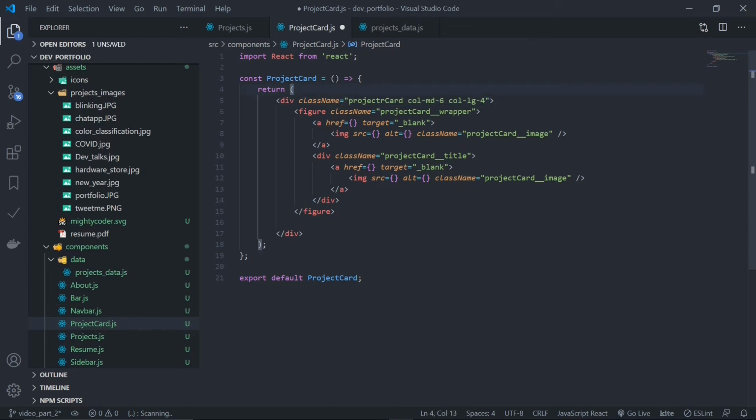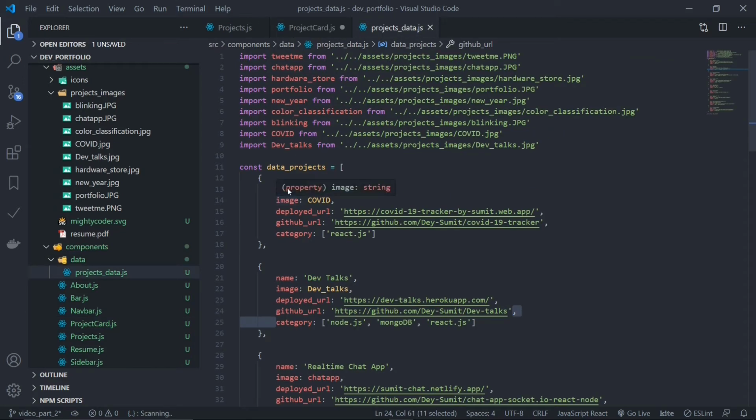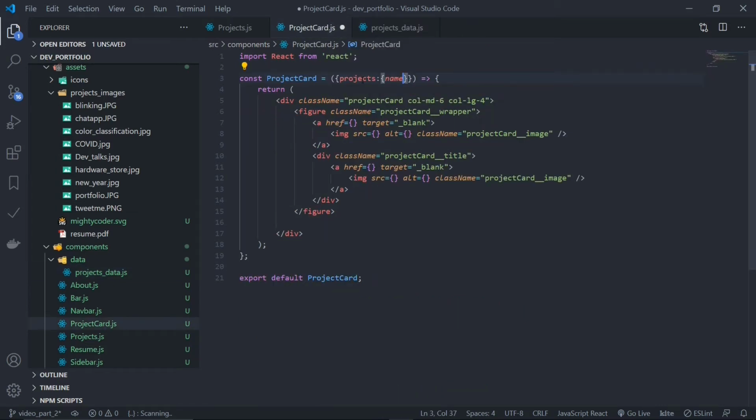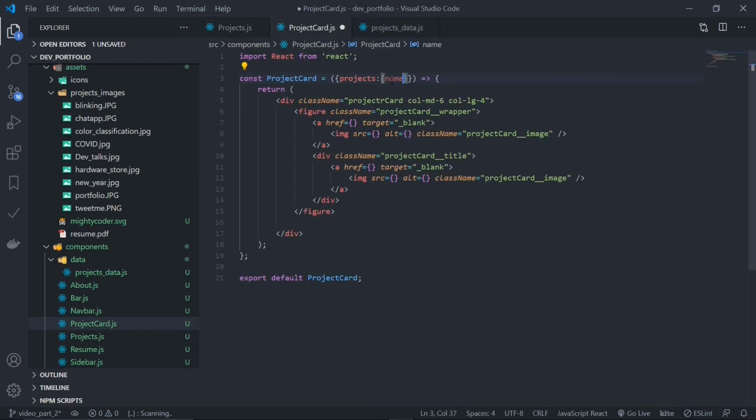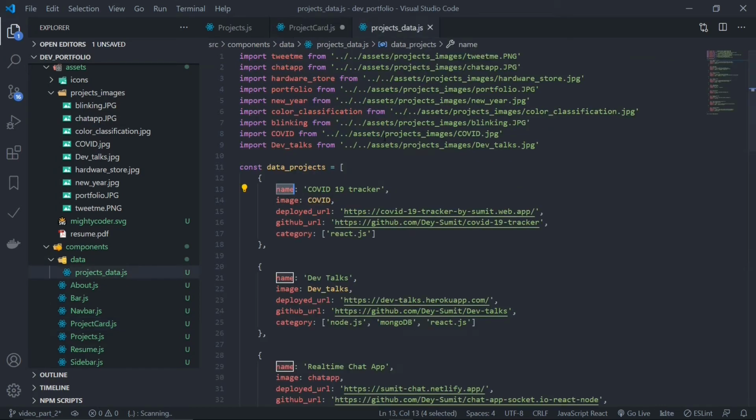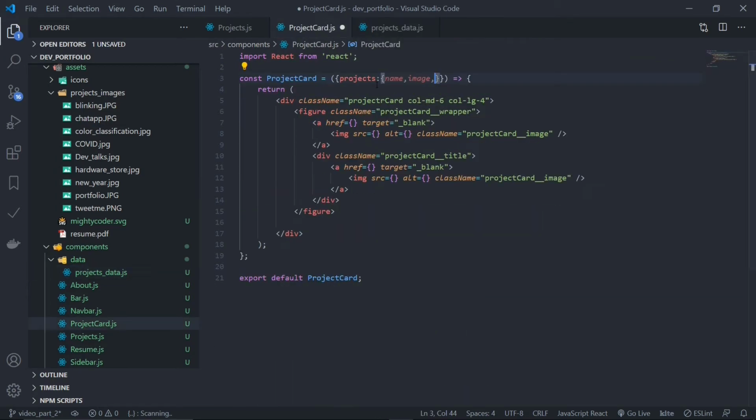Okay, so now let's just destructure our required values, which is, I guess, a project is coming as an object. And then from this project, the members: name, image, deployed URL, GitHub URL. I need these. So name, image, and then this deployed URL.